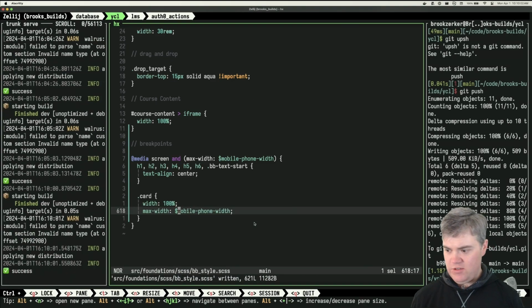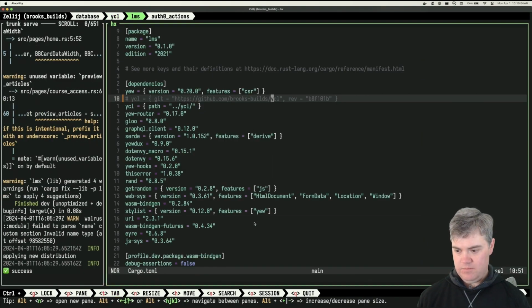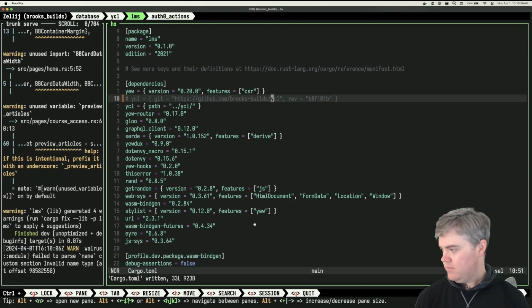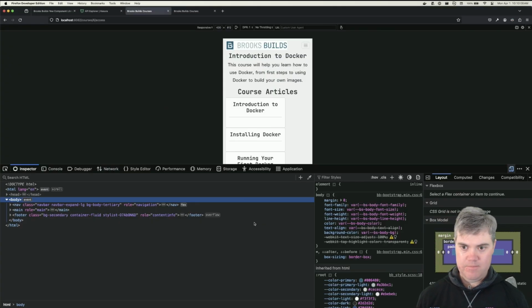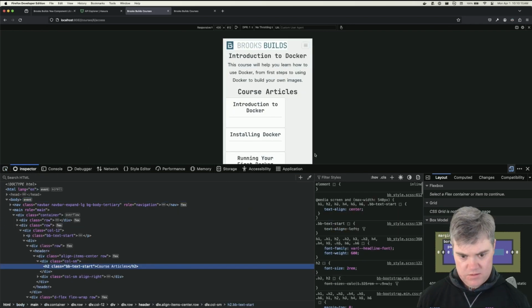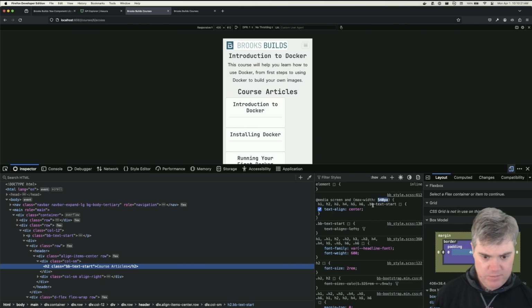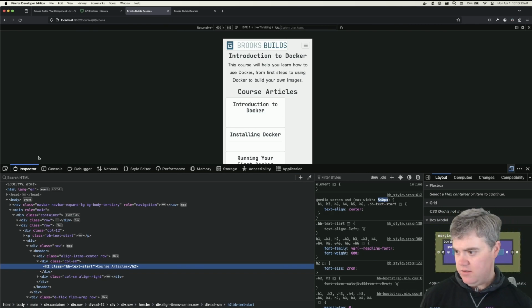Okay, so if I do that, are we already back? Kind of. Okay, max width 540 pixels. Okay, we're good to go there.